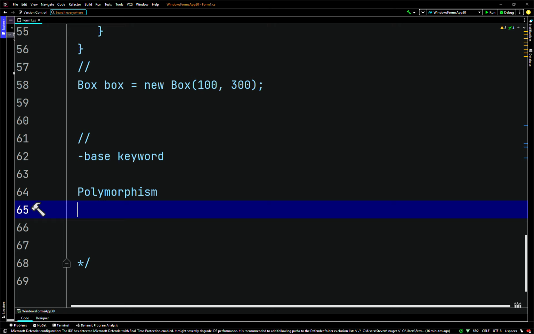It's not a common word, things don't morph too often, but you've probably heard of it. So that's where it comes from. So basically it refers to an object's ability to take different forms.